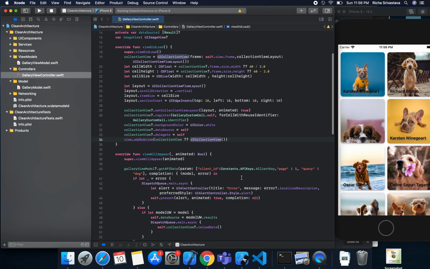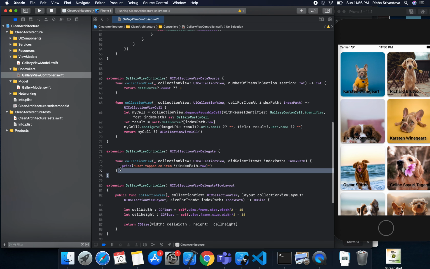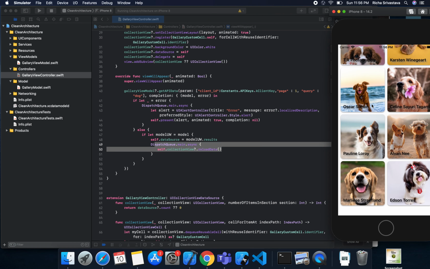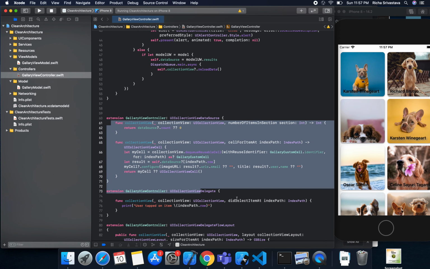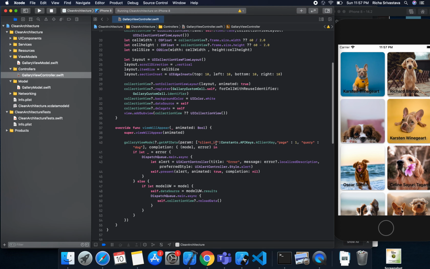We have initialized our collection view, and then over here we have created our data source and delegate for our collection view, right? So all we are doing in our view controller is calling get API data of our gallery view model, and then once we have all these images from our API call, we'll just show them in our collection view. This is how we are showing them in our collection view. I'm pretty sure that all of you know how collection view works. All this code would be available in my GitHub repository, so I'll be giving the link to that, so you can check out this code for sure.